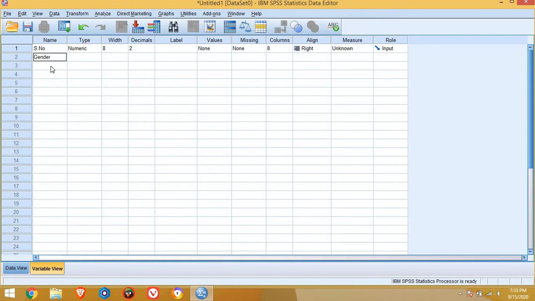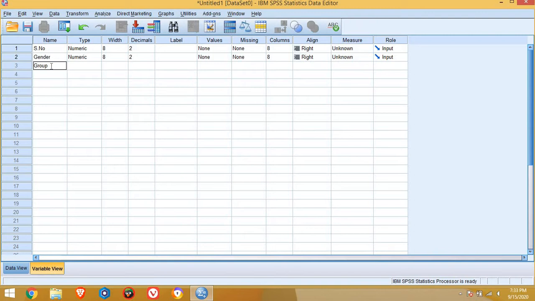Our third variable is group, which we will enter in third row. We have two types of group: control group and experimental group. Control group is to which I have taught through traditional method, and experimental group to which I have taught through collaborative teaching.